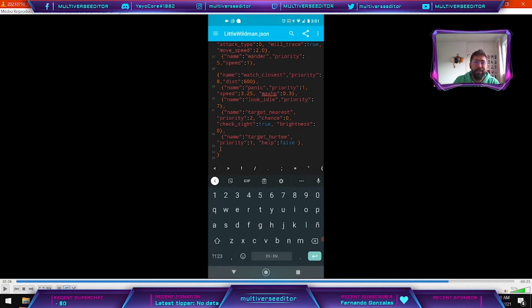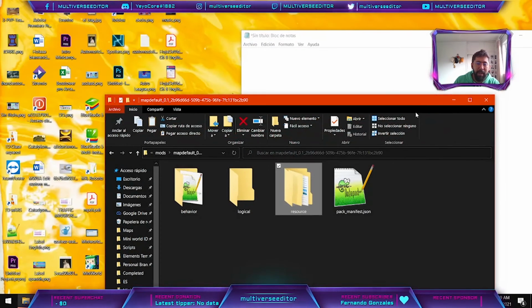So right now I teach you how you can open and edit files directly in your Windows computer, and also in your Android cell phones, and your tablets from Android, okay? All the steps that are going to come next are going to be the same, okay?